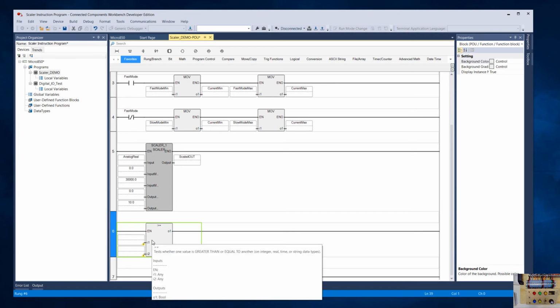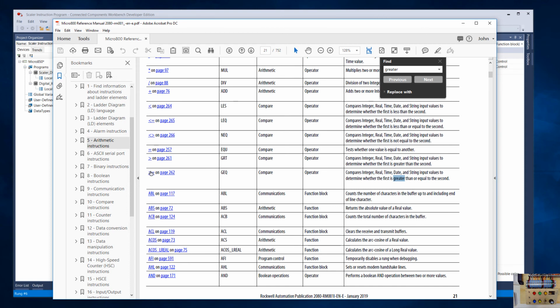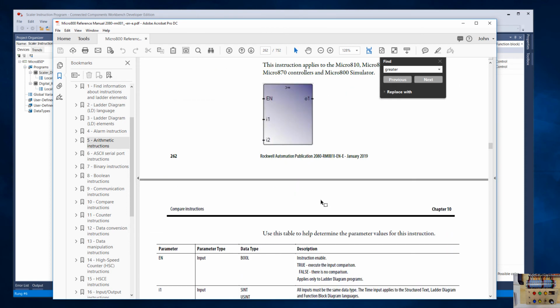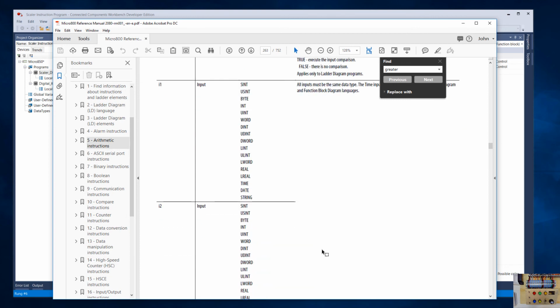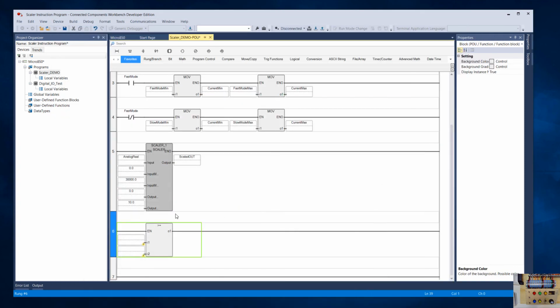Let's go to the manual for those just to refresh ourselves. So here's the greater than or equal to instruction, and it's comparing true if I1 is greater than or equal to I2. So I2 is the one we're comparing against.